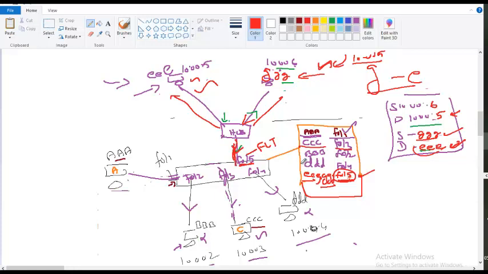When the source and destination MAC addresses are on the same port. The third function is flooding. When will it flood? When the destination MAC address of the packet is unknown to the switch. The switch is going to flood it.